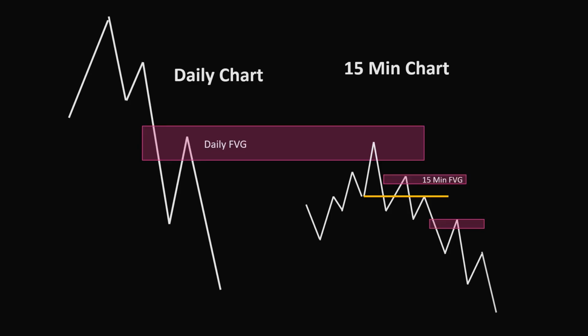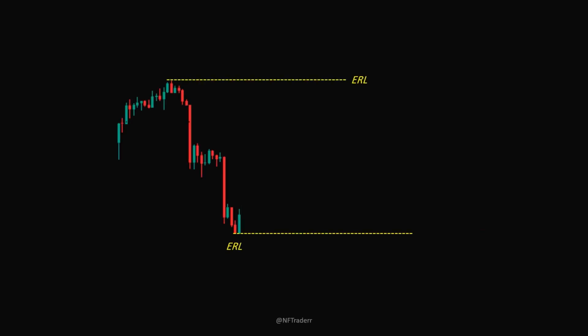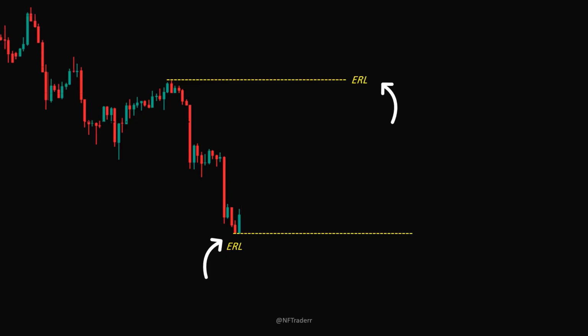and lows. Now, the key question is whether price is more likely to move toward the upper external liquidity or the lower one. To determine this, it's important to first analyze the prior order flow on a higher time frame or assess the broader trend within the same time frame by zooming out.